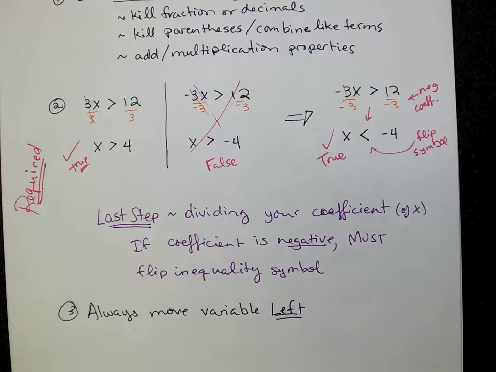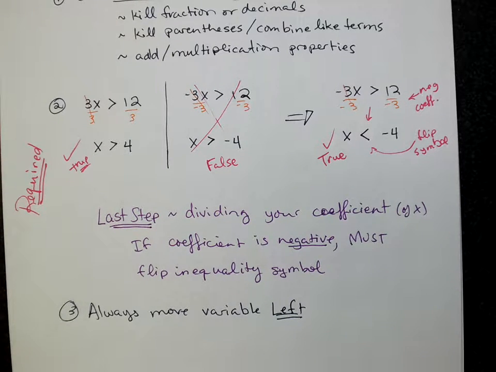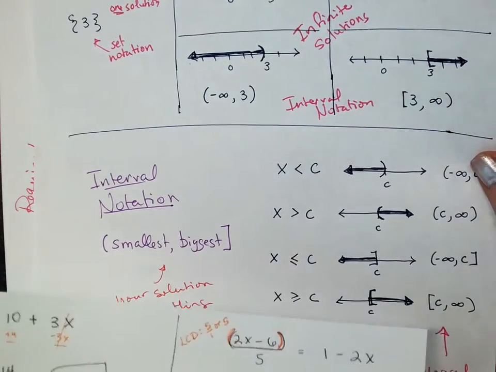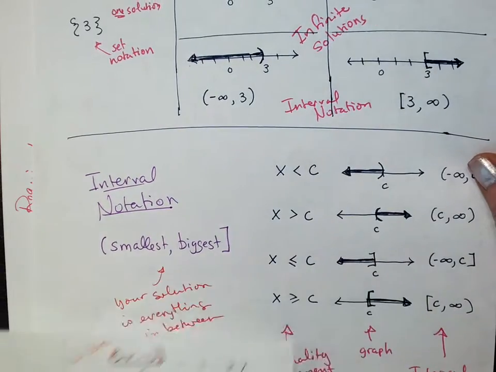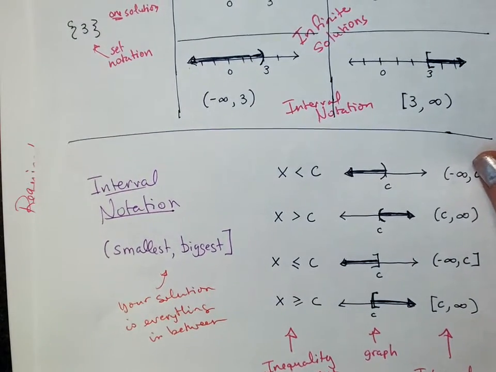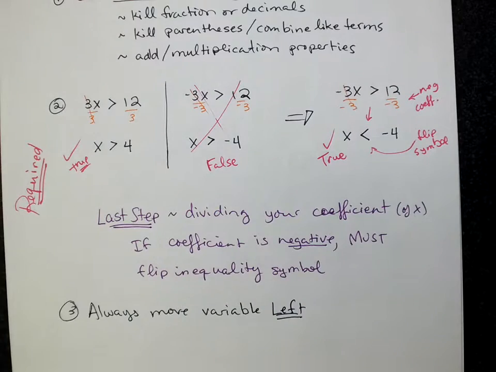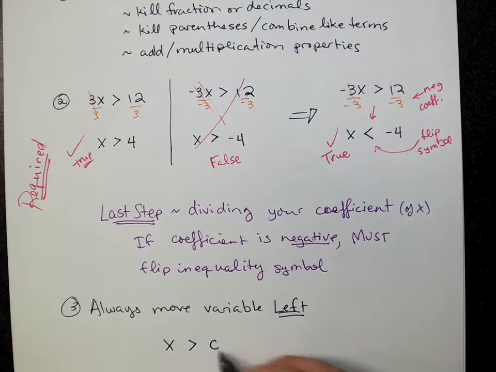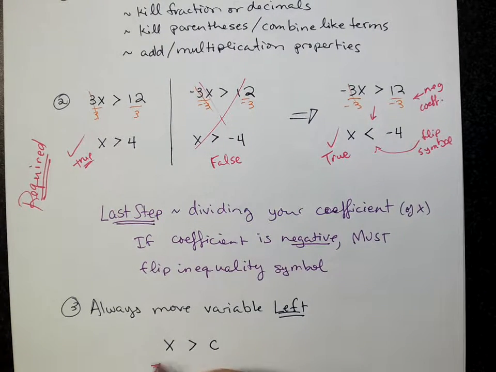Remember, another thing is this has to be from left to right, the smallest to the biggest. So if you've got your number on the left and the x on the right, then that's switching the order of which way it points down the number line. So you've got to flip things back over, and then wait, do you switch the negative sign? It's asking for trouble. But if you make a point of always moving this left, so you always have the x on the left and whatever inequality symbol you have and your number, then you will avoid that problem.